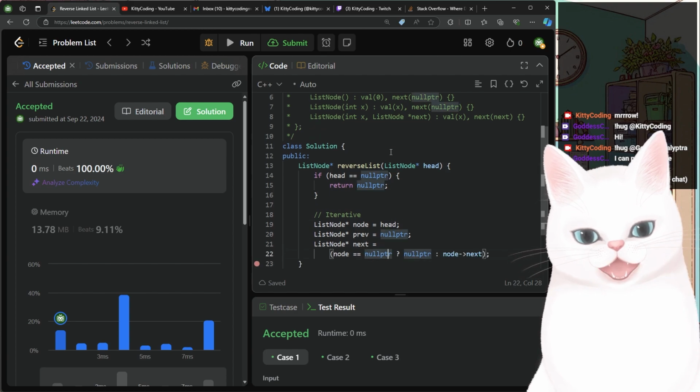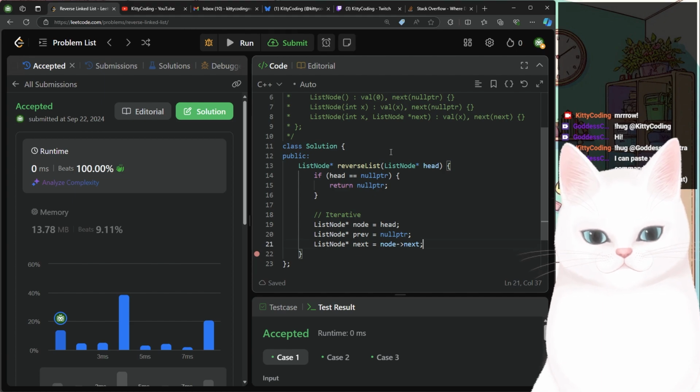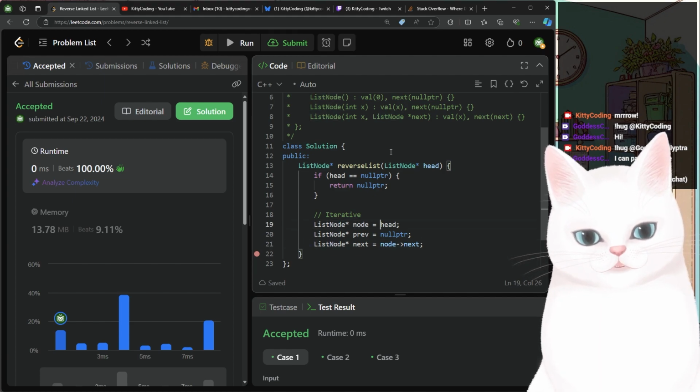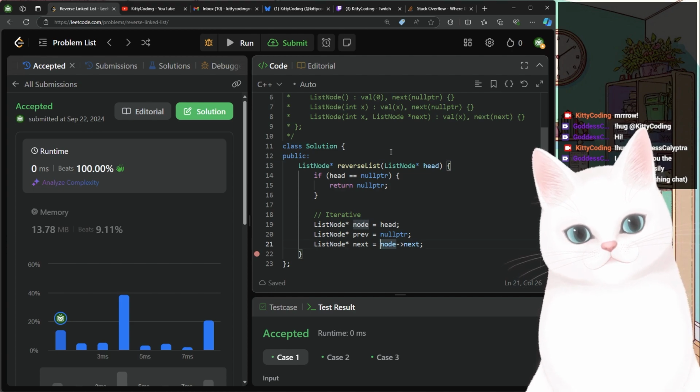Easy. So now this can't happen, and I can just do node next. Now we have a node which starts at the first node in the list, a prev node which starts at null, and a next node which starts at the second node in the list, which might be null if the list has only one element.